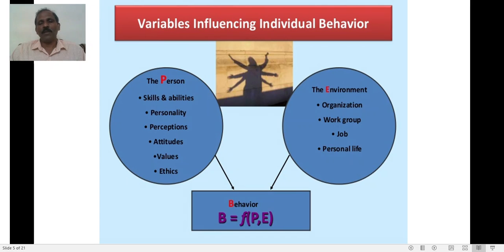Then environment related, like the organization for which you work. Each organization has its own culture, and within that boundary or framework you need to work. Then the work group, how you are influenced by others, colleagues, peers, when you are working in the midst of others. And the job, the type and profile of a job, is also a cause for your behavior. If the job is like a play, you'll be very happy, and you contribute, you involve, you enjoy high morale and personal life.